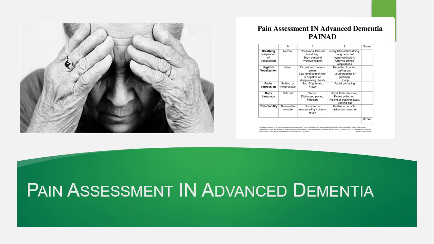Don't write it off to being just a progression of the disease. Really look for an underlying cause. Check their skin, check to make sure they're not wet or soiled, check to make sure that they're not thirsty or hungry, check to make sure that there's not something else going on.